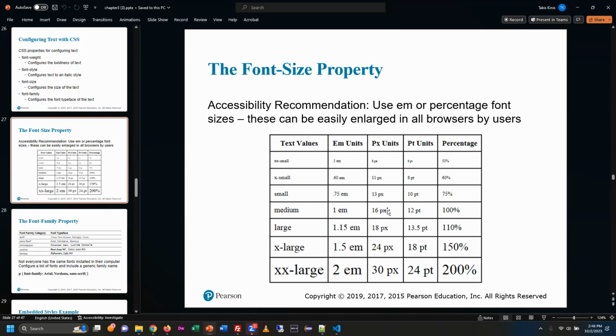And that's actual pixels on the screen. So this is important too. How do we measure that? Well, it will vary. On one screen, it will look smaller. On my screen, it will look smaller than yours if I have a higher resolution. If you have a super high resolution, sometimes those fonts are scaled, by the way. But on a normal screen, 16 pixels, how does that compare to points? That would be 12 points in a Word document. But a PT, the point measurement, is relative to how many characters per inch using a certain font in a printed document, not relevant to a screen, by the way.